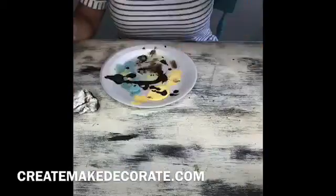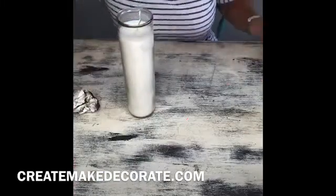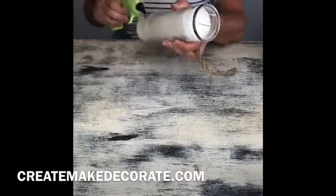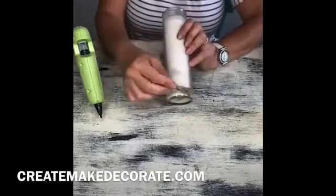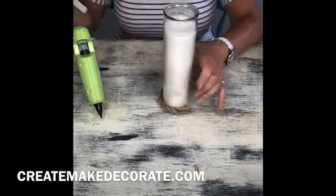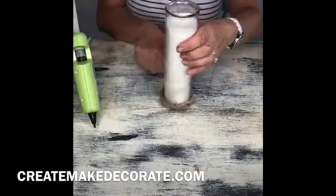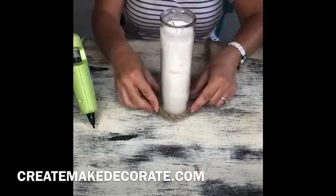So now what we're going to do is grab our candle and our rope, the nautical rope from the Dollar Tree. And I'm just going to take some hot glue and take it all around about the bottom portion of the candle. Just be careful not to burn your fingers. You guys, it's so hard working with hot glue because, boy, how many burns do we have on our fingers from that stuff, right? So you're just going to continue this all the way around.